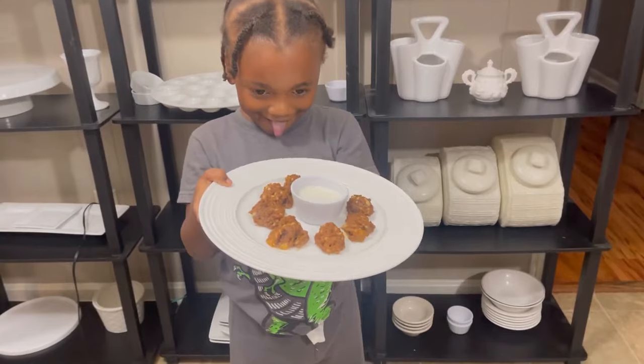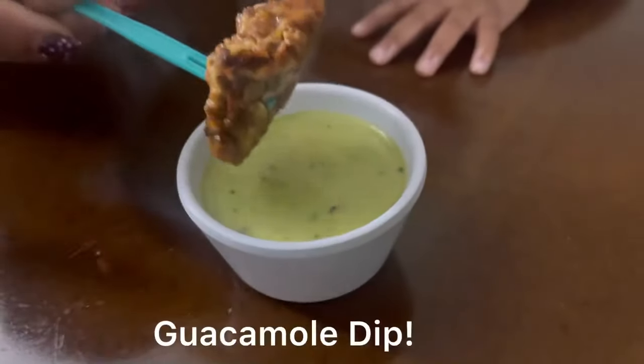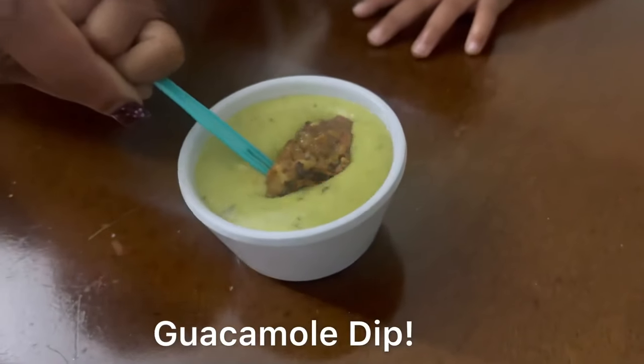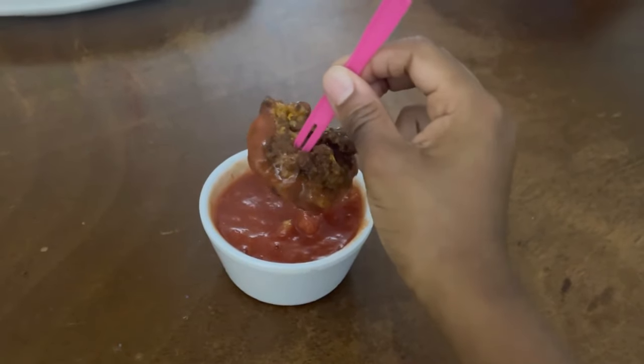And there you have it, guys. All done. These are good for potluck, birthday parties, baby showers. Anytime there's a get together, these work. Quick, fast, easy, and very economical.